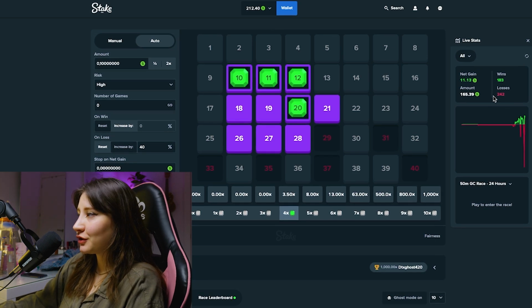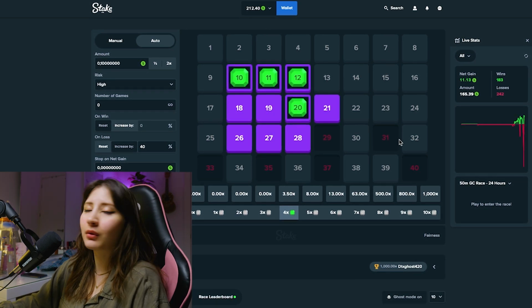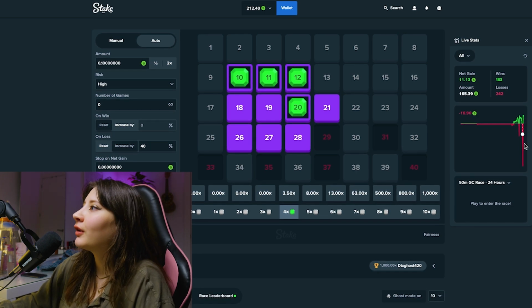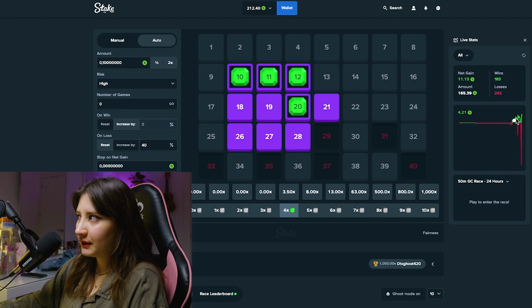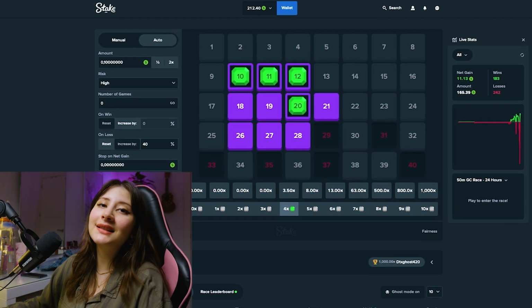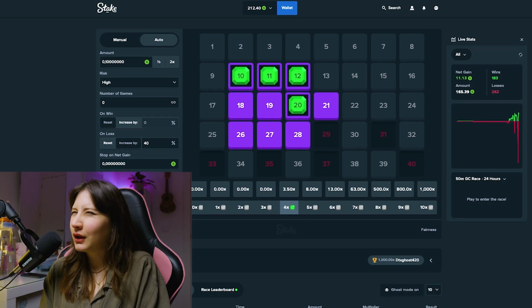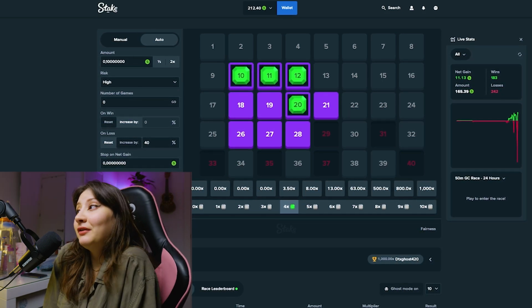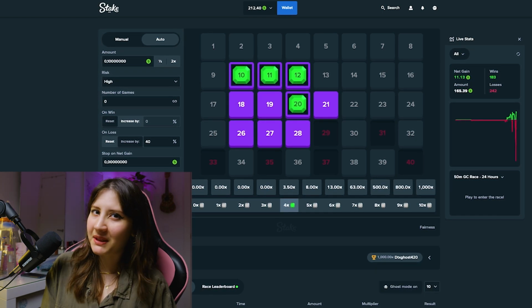And look the amount wagered. I think it's really good for what I told you, for the wagering requirements, for the VIP levels and stuff. That's something that this strategy would be good for. But well, I'm in the green zone right now, and that's good at least. But I don't see this strategy as really good. So that's my review on this. Might be the day, might be whatever, but I'm not very convinced by it.